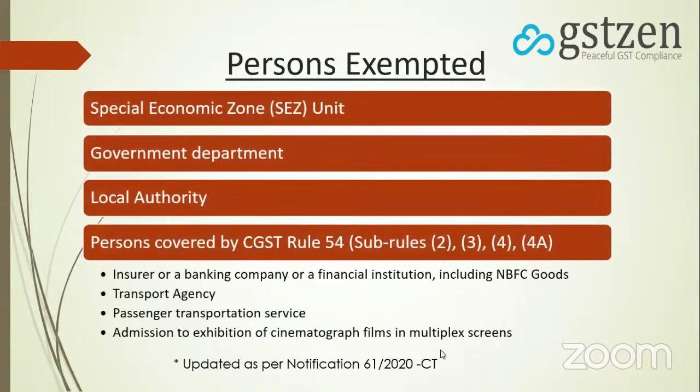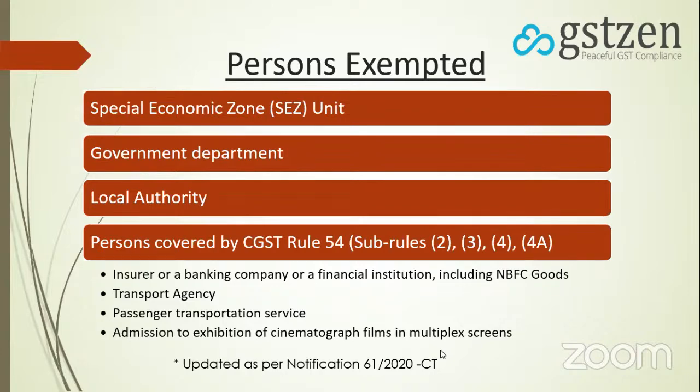So we all know that e-invoicing is now applicable to people whose turnover is above 5 crore. And let me give a clarification on that. What do you mean by this 5 crore limit? How is it calculated? It is calculated at PAN level, not at GSTIN level. So if you have 5 GST numbers under a PAN, the total aggregate turnover would be counted for this. And if you have exceeded 5 crore in any of the previous financial years, starting from implementation of the GST regime, you would be eligible for e-invoicing.